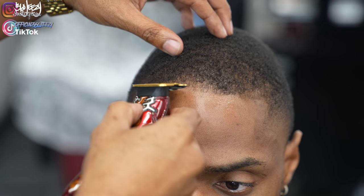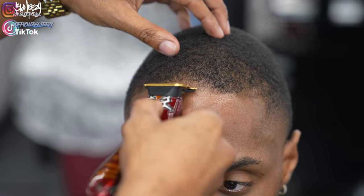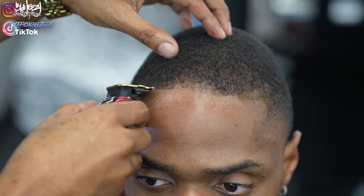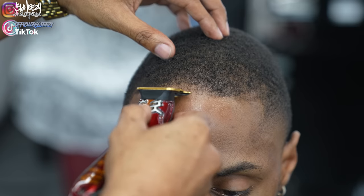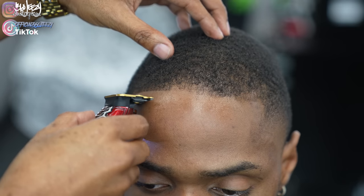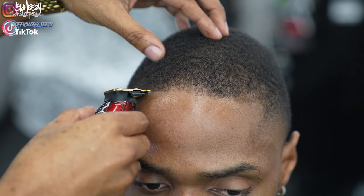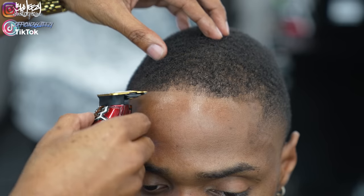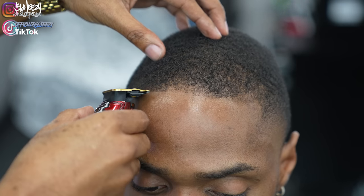Now the first thing I'm thinking when attacking this area is I'm gonna start in the middle and go right at the area where it's thinning the most, all right? I'm gonna take it as high as I can and I'm gonna go to one end and go to the other end. The reason why I start in the middle first is because I wanna make sure that the lineup is straight, all right? From going from one end to the other, there's a greater chance that the lineup can get crooked. So basically what you're doing is you're just cutting off the middle, man. You're starting off in the middle and basically going one side to the other side, you can actually make sure things are symmetrical that way.